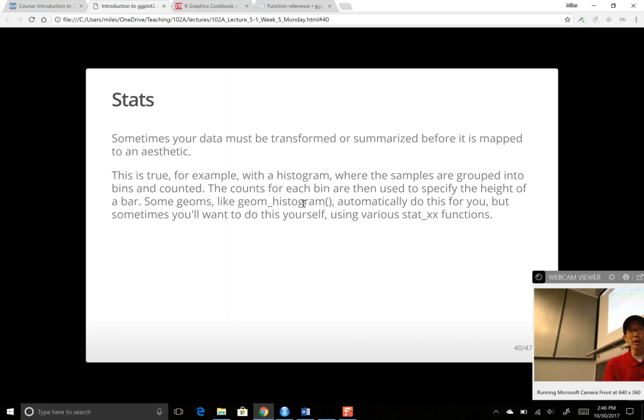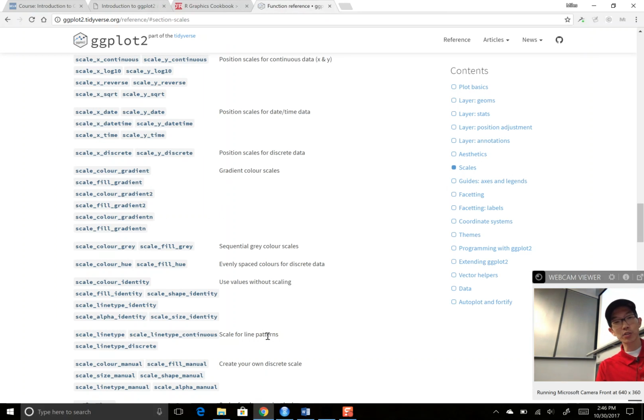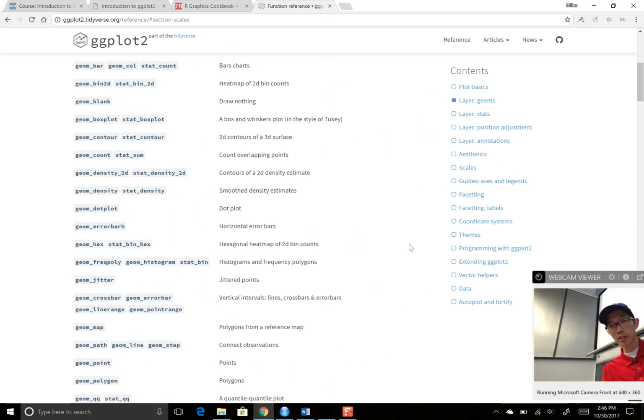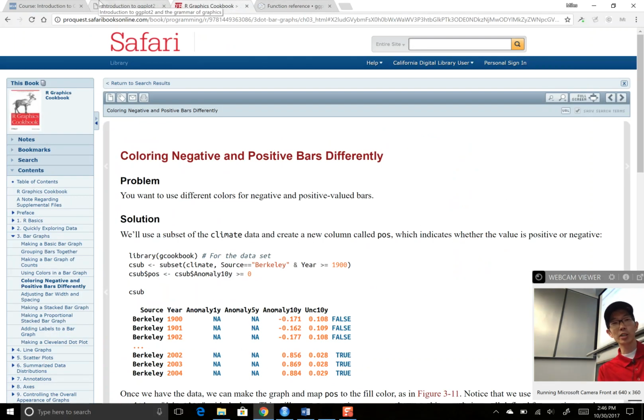But if you're doing something a little bit out of the ordinary, you might need to calculate the statistics yourself first and create a separate data frame with the summary statistics that you want to graph. But chances are, if it's a fairly common type of graph, somebody has probably created a geometric object for that. And as always, go to the reference, the man pages for ggplot, and you might see that it has been done already.